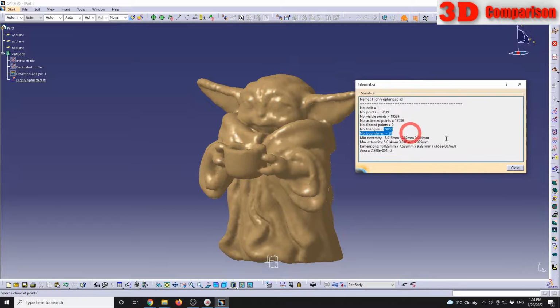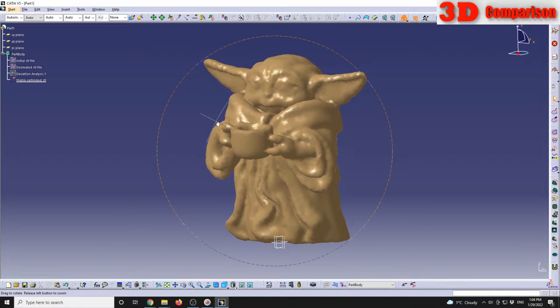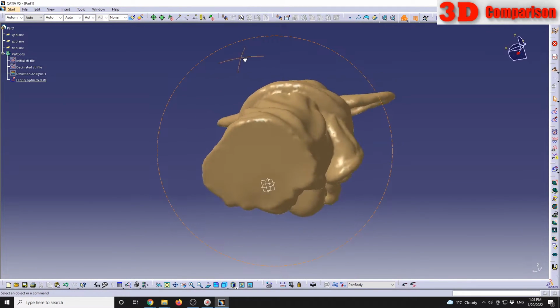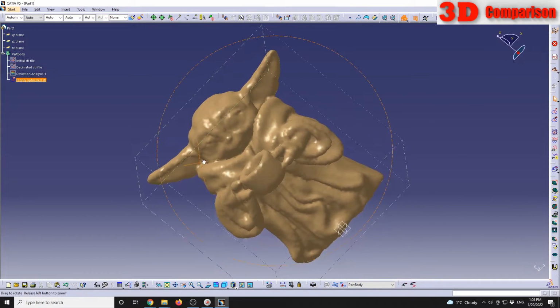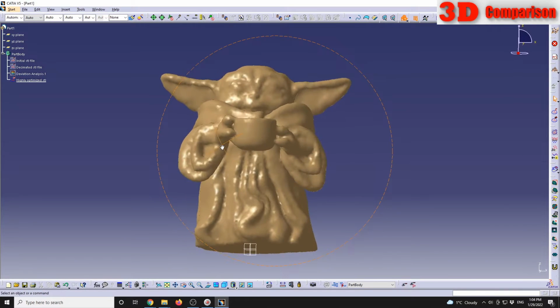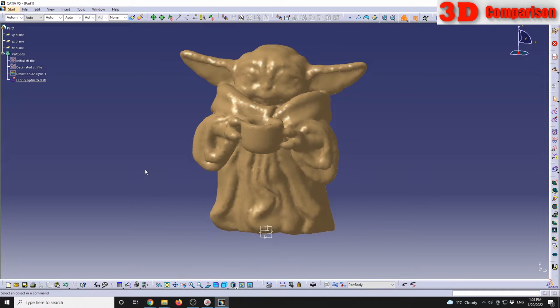It has fewer triangles, by more than 10,000, but the details are lacking. So this is why it's usually important to use the decimate over the optimize tool when you are dealing with highly detailed 3D models, either sculpted in programs such as Blender, ZBrush, Mudbox, or obtained using 3D scanning technologies.